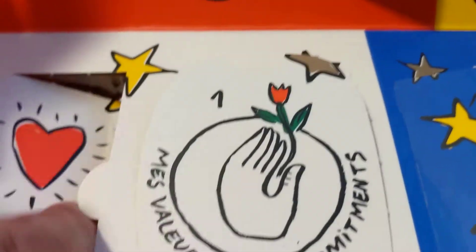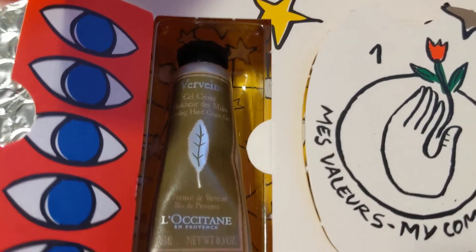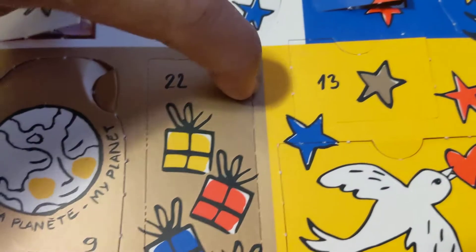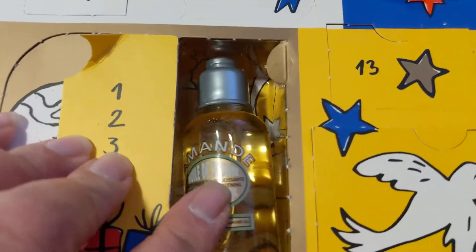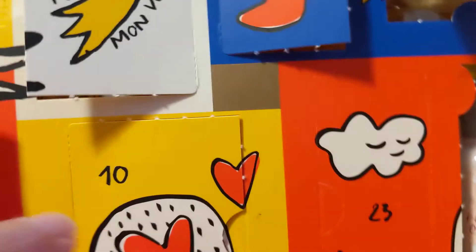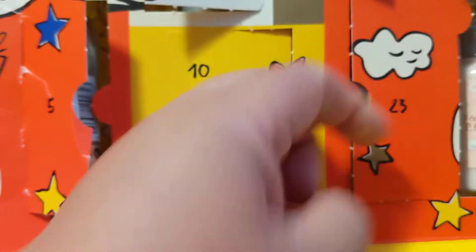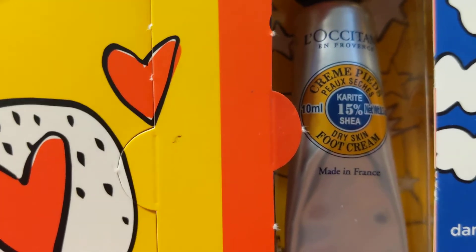And now we're down to twenty-one right beside it — yet another lotion. We're gonna be not only clean, but not ashy as well. Twenty-two is down this way — another body gel, shower gel, shower oil. And then twenty-three is up here — another lotion. Oh, foot cream! Woo-hoo!